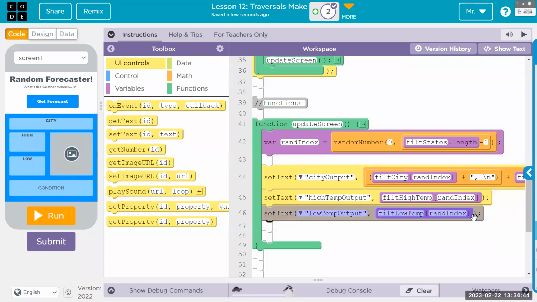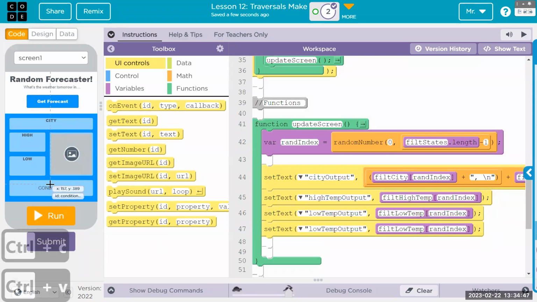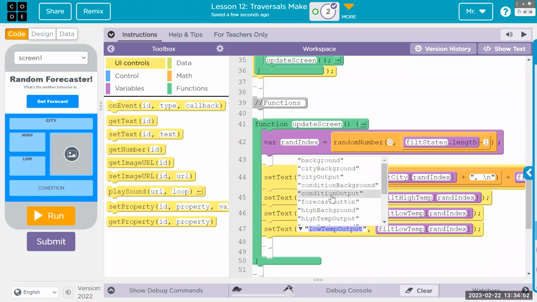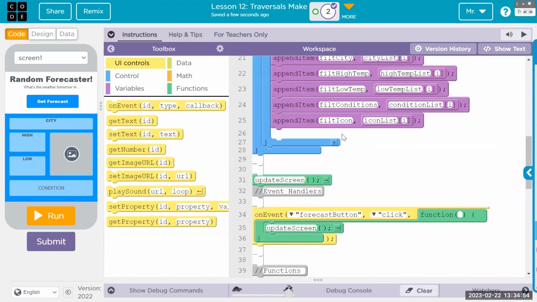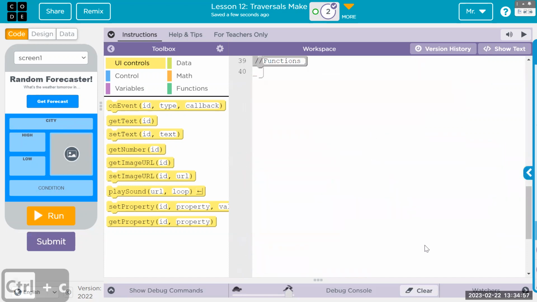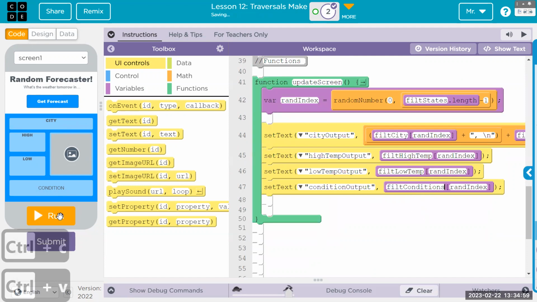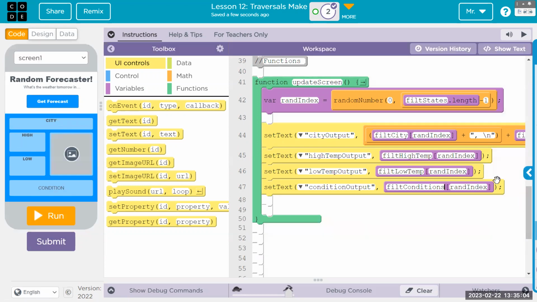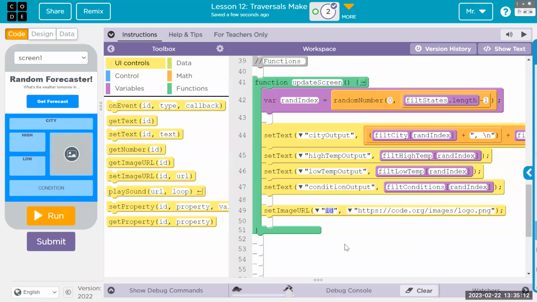And we want to set the text of conditions output. So it is conditions output. We want to set it to filtered conditions, index rand index. And the last one, we need to use set image URL of icon output, which in the set image URL, there's only one element right now that can receive it, is that.